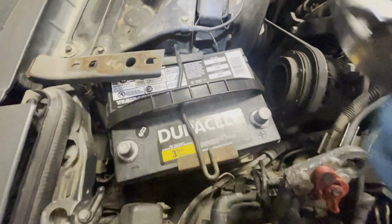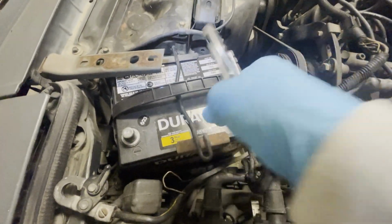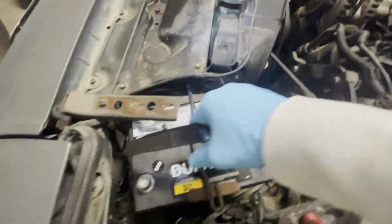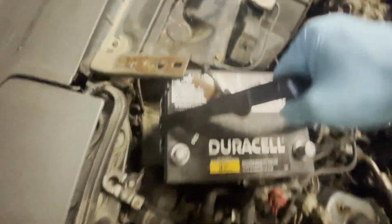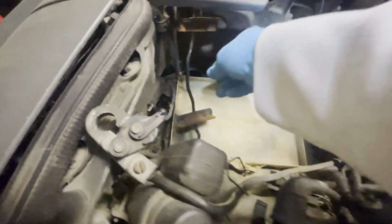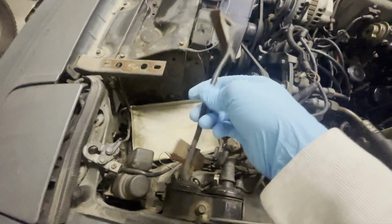To get the battery out, it seems like all you need to do is just pull, get this clamp out the way, and then it should be good. Let's see if I can do this first try. Ooh. Sweet. This seems to be the thing holding it down.